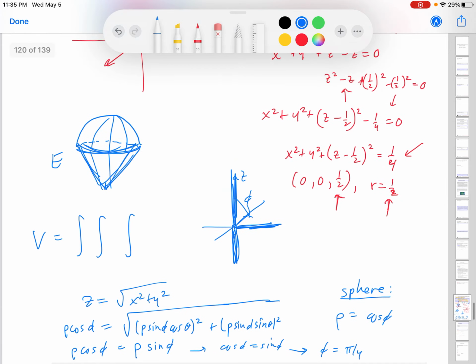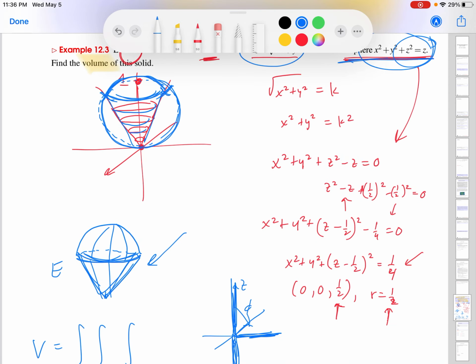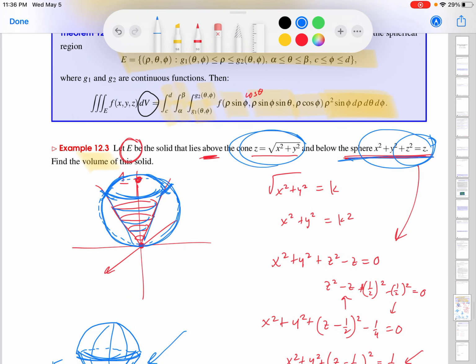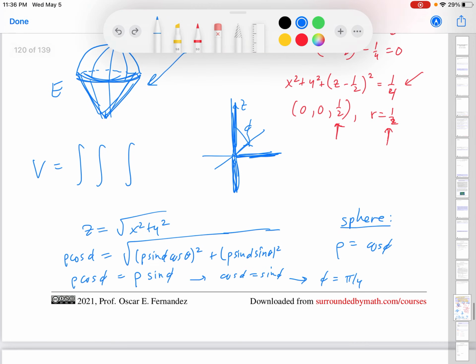Certainly from the geometry of the solid we've drawn here, pi over 4 is really the only thing that makes sense. If I get a larger angle, I'm no longer drawing the cone. I'm drawing some other phi down here, and I won't get a cone if I go to such an obtuse angle. So at this point I've gotten the equation of the cone. If you remember, or go back and view the video where we talked about spherical coordinates, this was one of the examples. What if phi is constant? We talked there about how this produces a cone when you graph it.